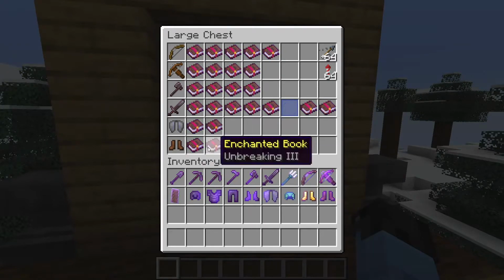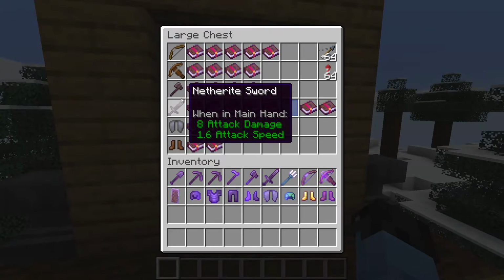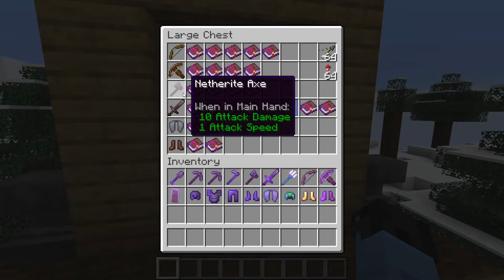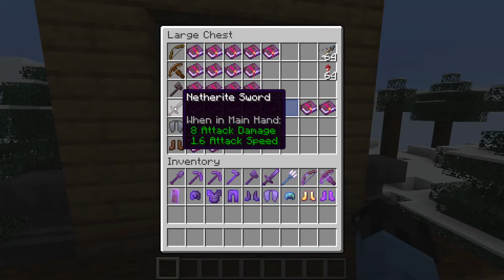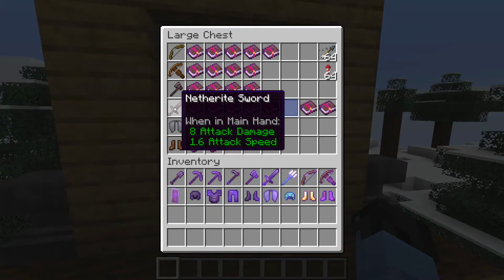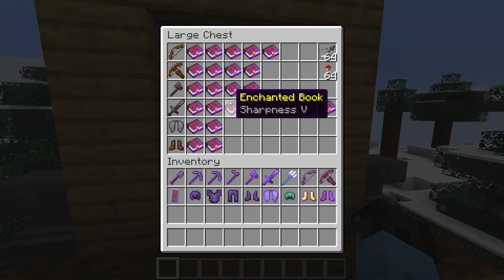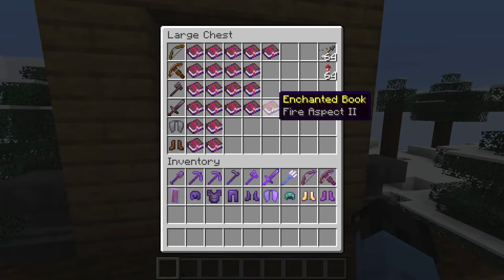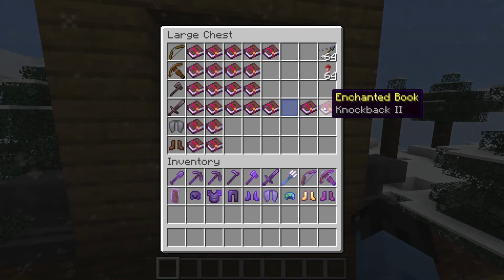But now moving on to the sword and the axe. Now these are your main fighting weapons, and I would actually recommend that you have them both. But obviously, depending on what PvP you're actually trying to do. The sword will be faster and the axe will be slower but do more damage. Now these both have mending, unbreaking, and sharpness on them. But the sword can actually have looting and fire aspect. And then optionally for the sword, there is sweeping edge and knockback too.